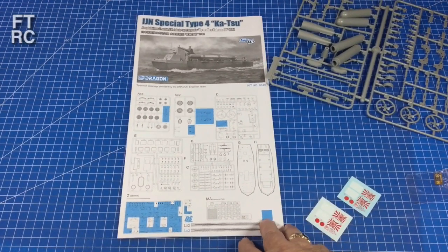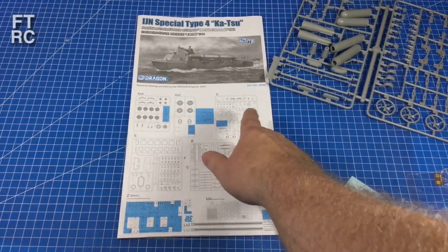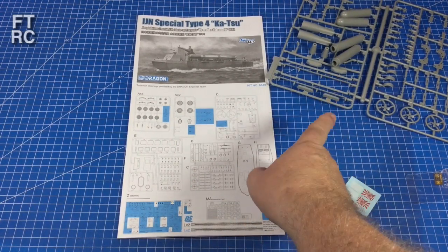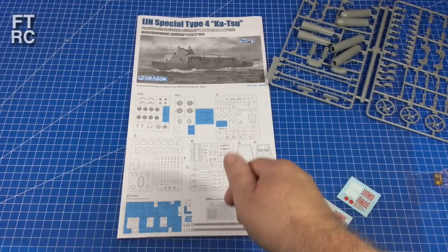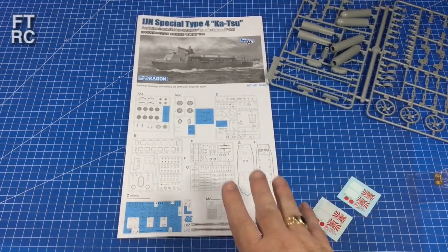Instructions? Well, as per last time, the same things we don't use because these sprues are all identical. Where it changes is the B and the C sprue, which is basically that one over there. And that is your machine guns, their tripod, well, cones that hold them in place, the torpedoes and all the mounts for the torpedoes. So let's have a look at that now.